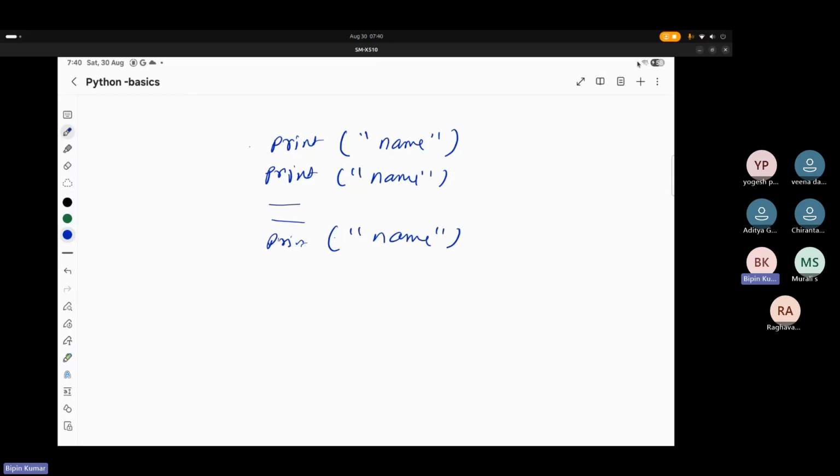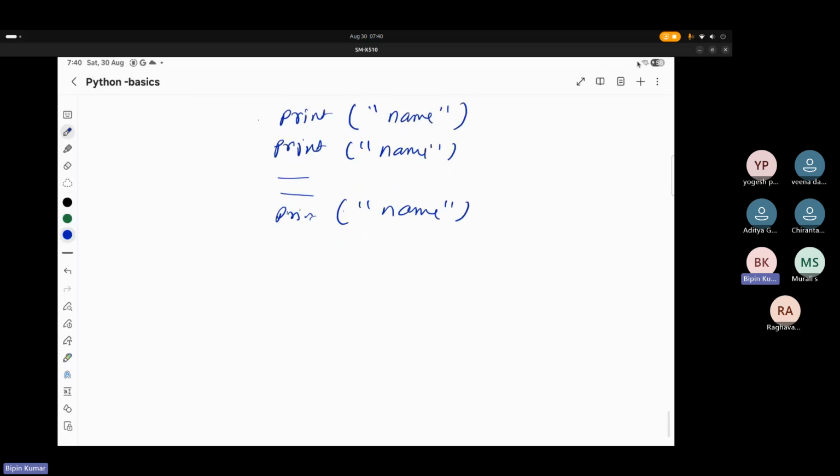Most of the time, if you write any program in Gen AI or in normal, let's say if you have to create a website or any application, you will use loops. The usage of loops and if else statements is very frequent when you create any application. So a loop is a very important concept.